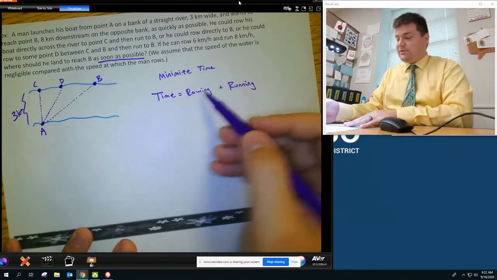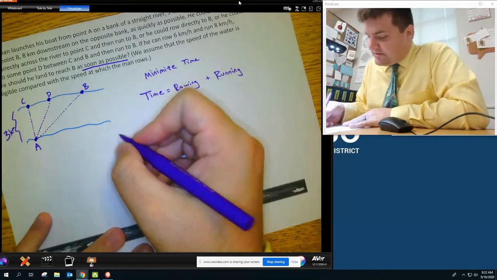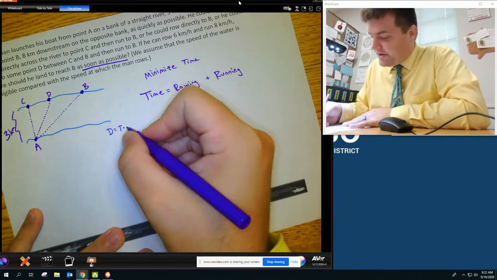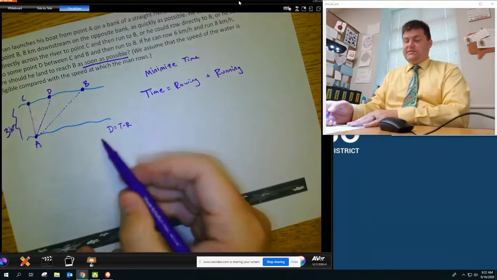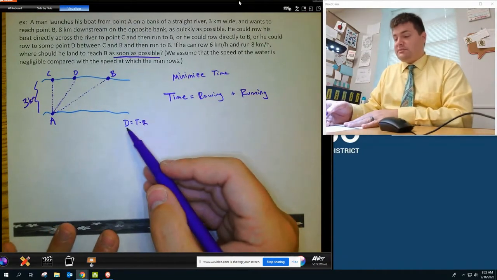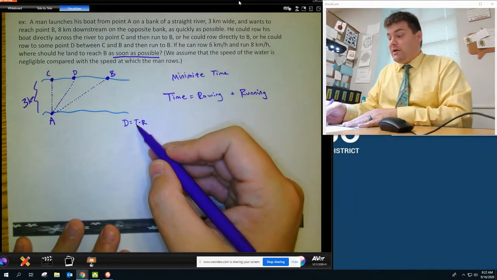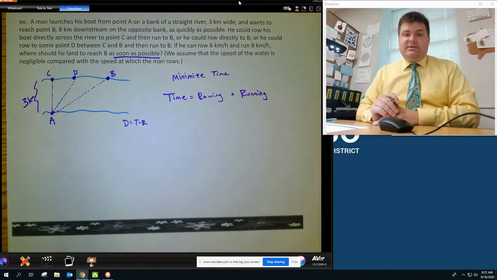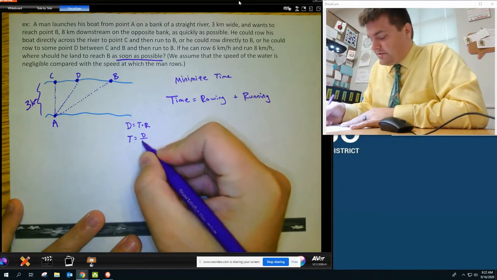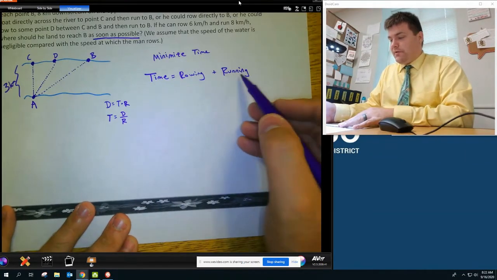Now, in order to get what these formulas are going to look like, you need to understand that distance is equal to time times rate. That will always give us our distance. Okay, you may have learned that in physics or just kind of a little bit of common sense there. So the time times the rate is how far you go. So if you're going 30 miles per hour and you travel for 2 hours, then your distance is going to be 60 because you multiply that. All right, so let's solve for time. So time is equal to distance over rate. So we need to find the distance over rate for rowing and the distance over rate for running.